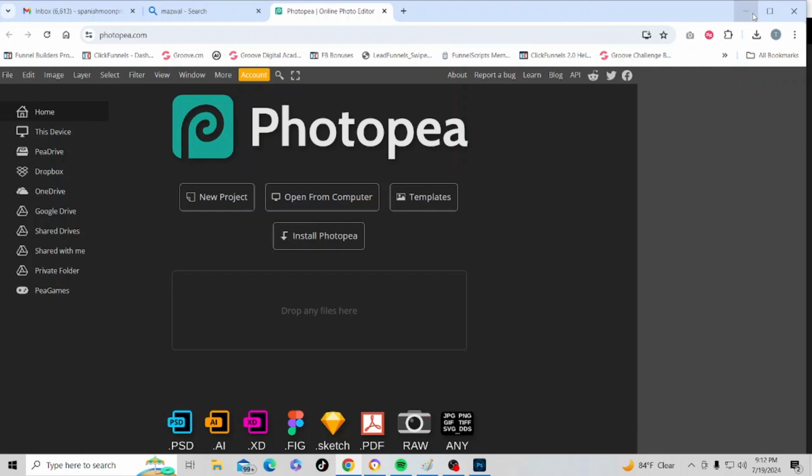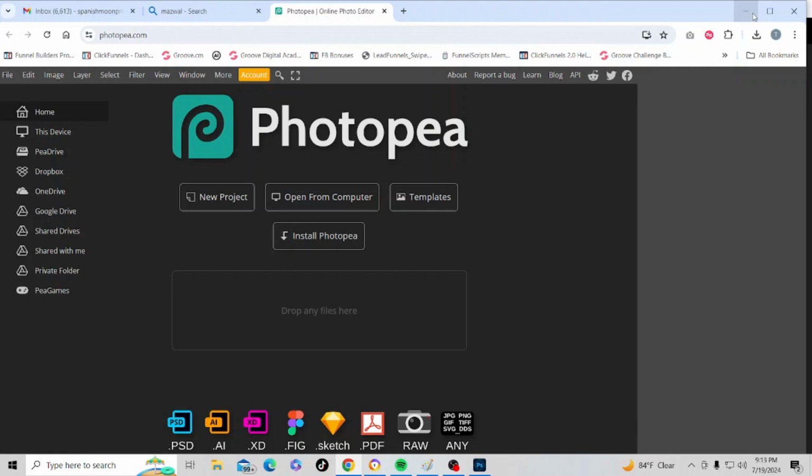If we just need simple changes like contrast or brightness, or want to put a blur on, or very simple effects like that, we may not even have to go outside of ClickFunnels if you have ClickFunnels 2.0, because in the image element there's now a filter section with some simple filters you can adjust. So if all you need is something very simple like that, you may not need an outside photo editor. If you want to go further than that, then you'll probably need a third-party solution.